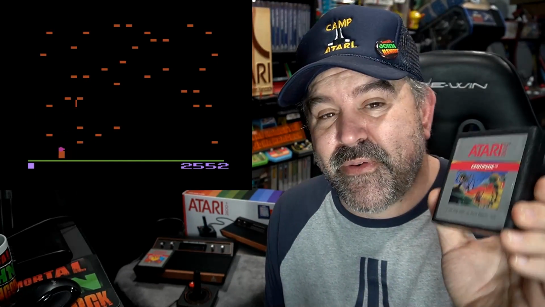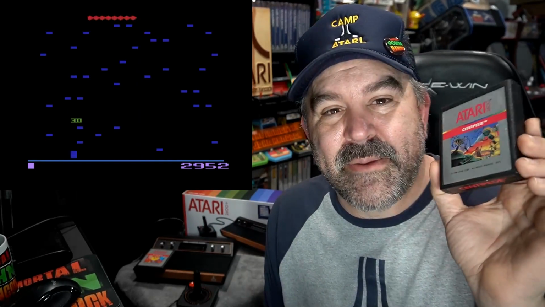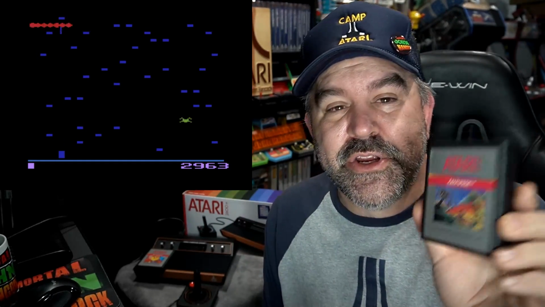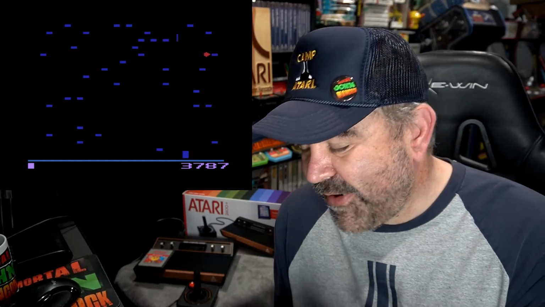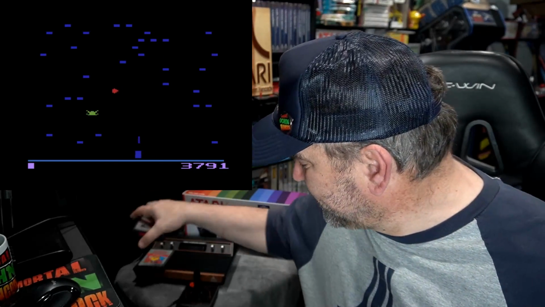Now, some people prefer Millipede. I've talked about enjoying Millipede. It's a little bit harder to find. Centipede is a little bit more common to find. You should find all these games at a relatively affordable price. That price may vary, but you may find these at several different places, including local game stores. Check them out. Independent game stores still carry Atari 2600 games, and they may love to sell you these for the holidays.